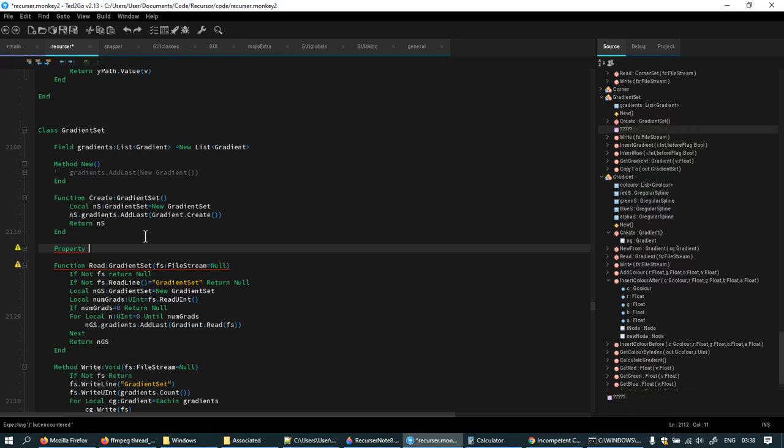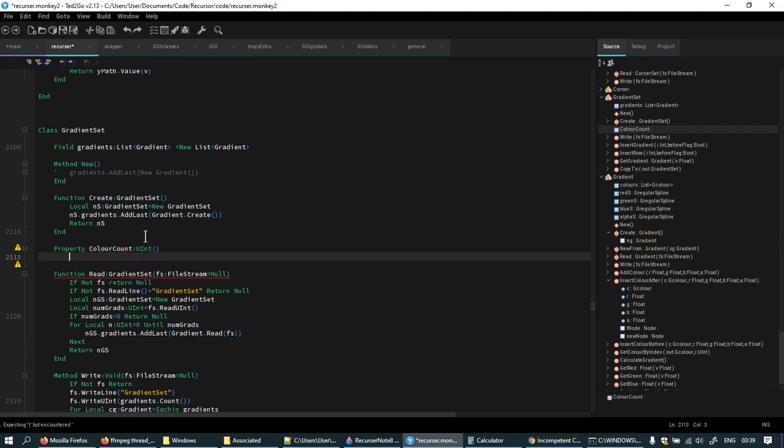Height, depth, length, it's really like num colors. It's count colors, color count, color count. And it returns unsigned int.